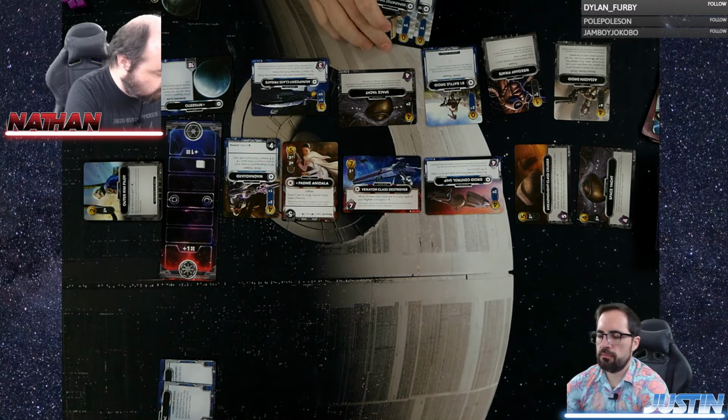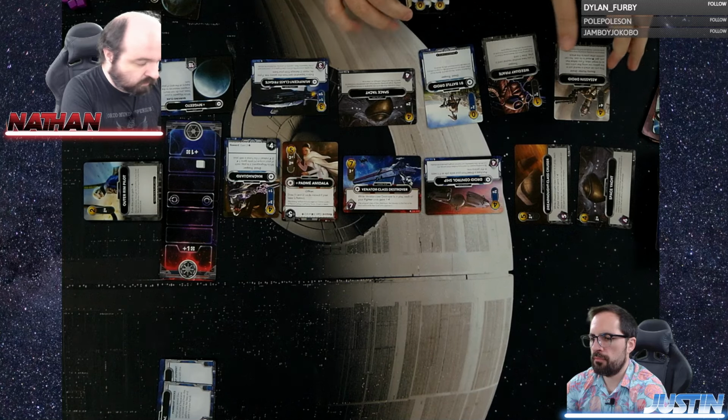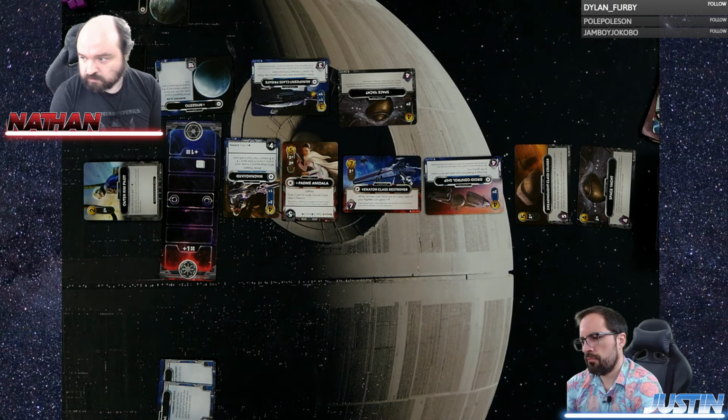And then I have some left over that doesn't do anything. So that's that. All right. Those go there. All right, your turn. I'll shuffle and draw. I don't have any resources left over to bank.